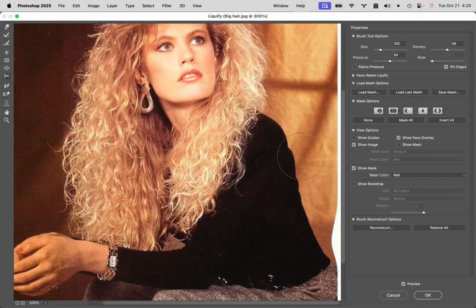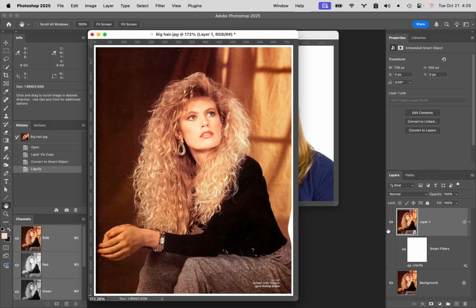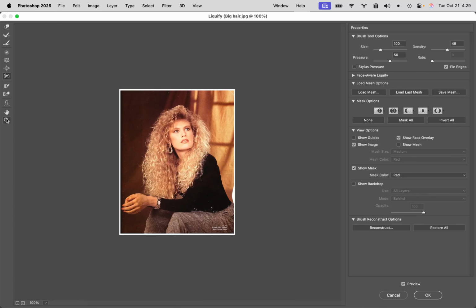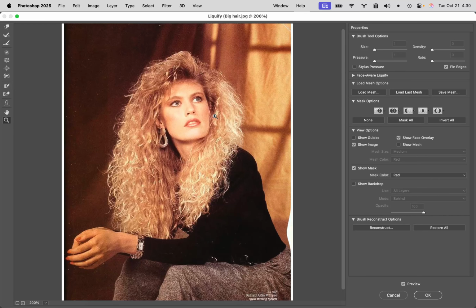I can also do the same thing on that little hump that's right there on her back, and it just pushes things in but gives me still a nice smooth line. I'm not trying to do that with the Forward Warp tool. If I tried to do the same thing with the Forward Warp tool, you'll see that it gets really tricky. You've got to use a really big brush to do this, and you start to push in and it's not really smooth, and then you've got to use a smooth tool. Anyway, that's what that tool is about.